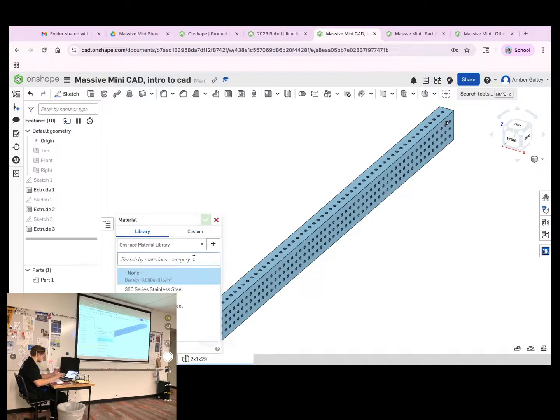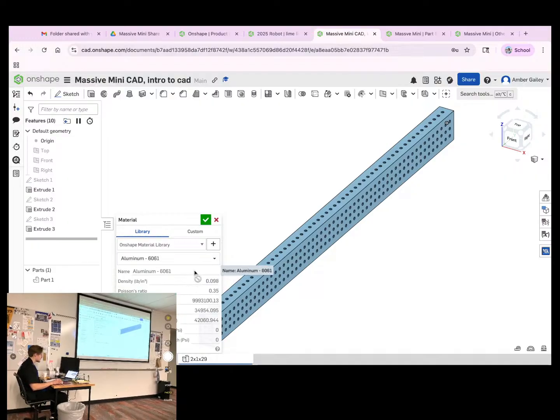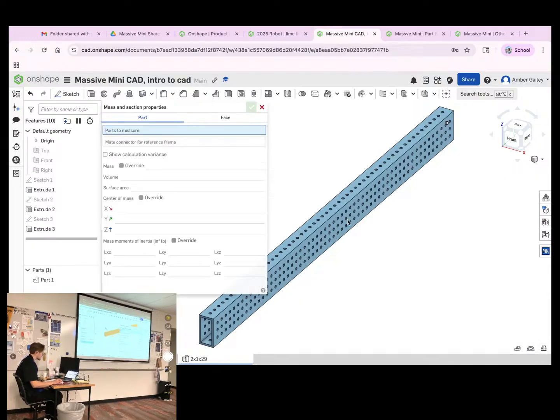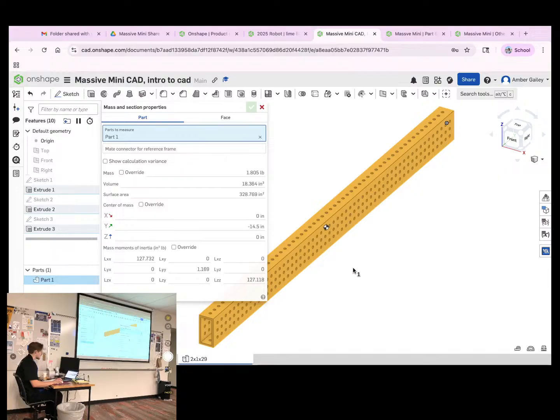So I can just type in any material that I have and apply it. What this does is allow me to measure the weight of my entire robot, especially in a full assembly. So I can see here that my 2x1 is about 1.805 pounds. That's using the aluminum material density.